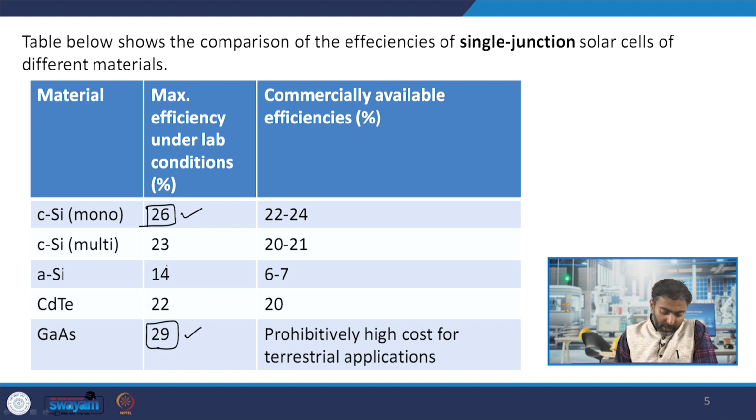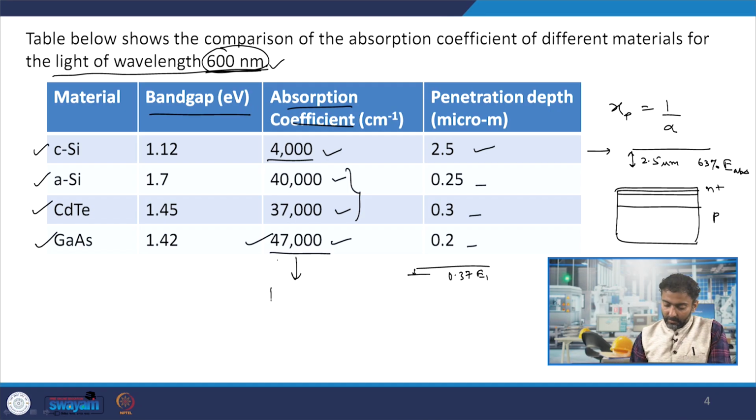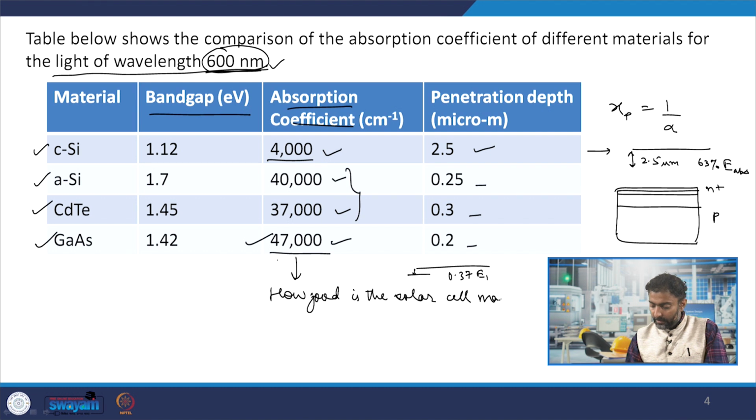Whereas amorphous silicon and cadmium telluride also had absorption coefficients very close to gallium arsenide, but their overall solar cell efficiency is much lower. What is the reason for that? That is why we should not just conclude on one factor. There are several factors. As we go ahead, we will be talking about different factors which influence efficiency. For now, let us consider this second factor given here, which is the band gap. Absorption coefficient only tells me how good the solar cell material is for absorbing solar radiation.